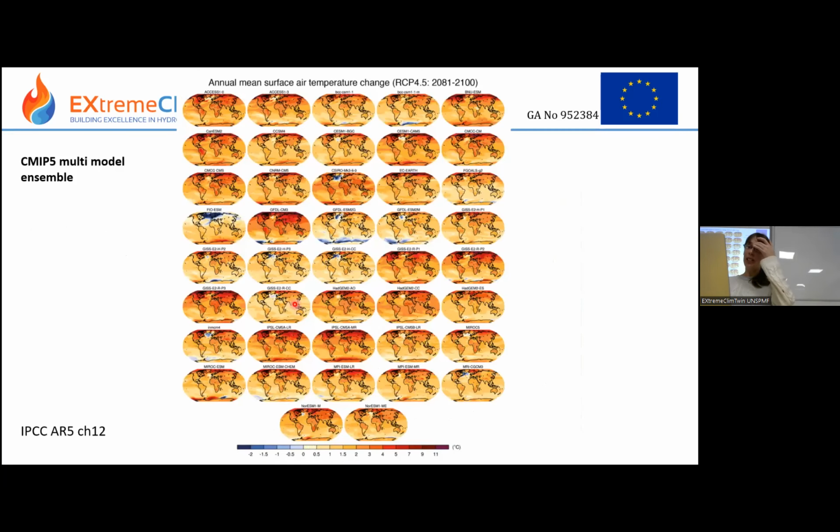Okay, and this is just going back to multi-model ensembles, just showing annual mean surface air temperature for the end of the century for RCP 4.5, just showing differences between models.